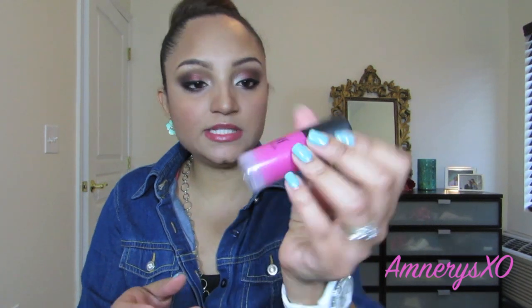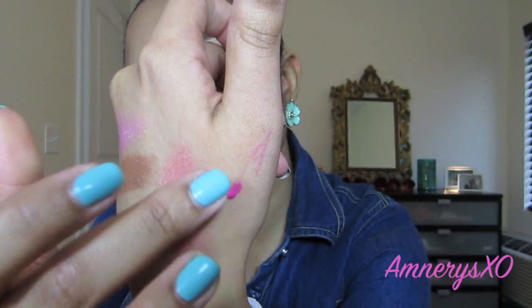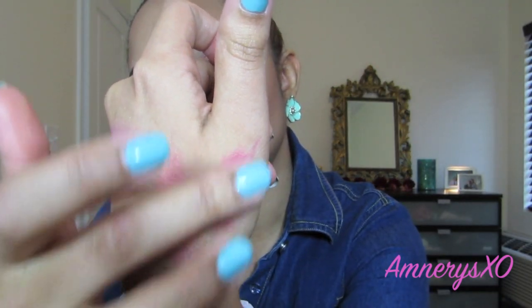The next HD blush is in Diva and it's like a really nice hot pink color. So they're really really nice colors; I can't wait to try them out. The day I swatched this on my hand it left like a stain, so I have a feeling these are going to be long lasting. I haven't watched any reviews about these products yet.